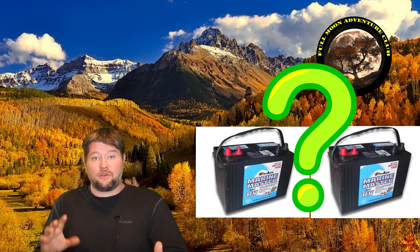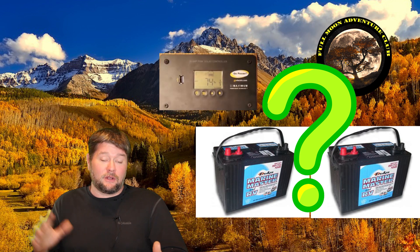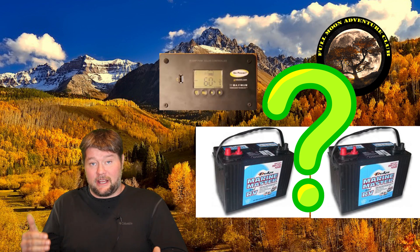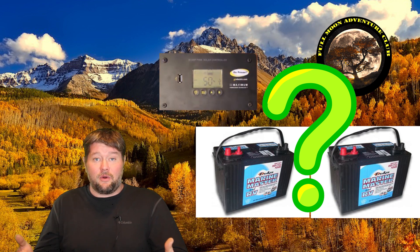We're going to take two 12-volt DECA deep cycle batteries and put them to the test — running them completely from full to empty twice to see how they react and bounce back from a full discharge cycle. You're supposed to go to 50% and then recharge. I'll show you that time, and then we're also going to take them all the way down to dead to simulate an emergency situation — maybe you ran your furnace all night unexpectedly — and then we'll see how they react by running the test again after a full recharge.